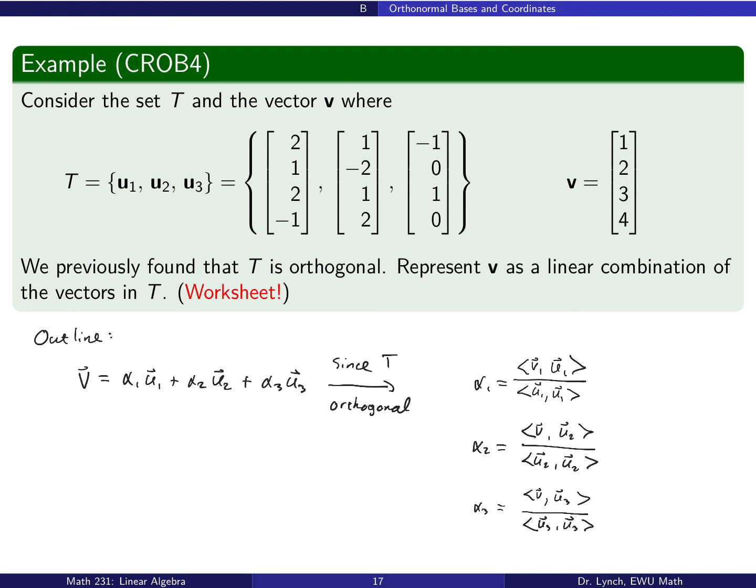And I can't describe how valuable this is: for the first time ever, when we're going to express a vector as a linear combination of other vectors, we don't have to solve a linear system. Okay, so this is super powerful, a really important leverage of orthogonality.